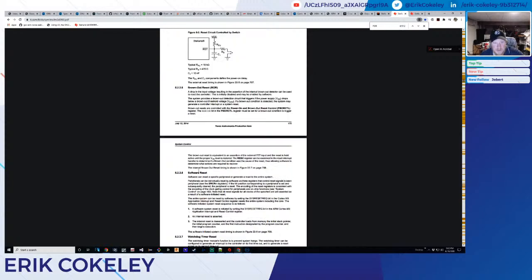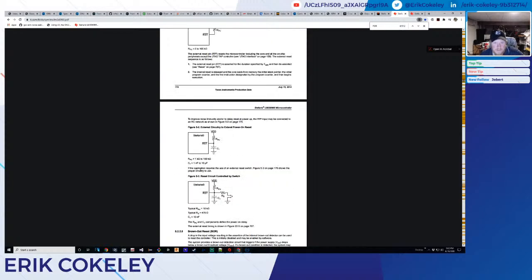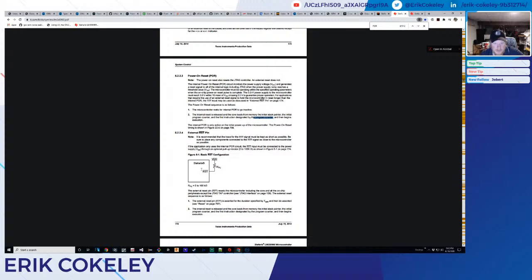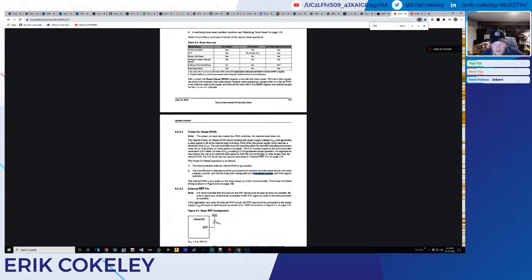Software reset, brownout reset, power on reset. They said it's not the exact same as an internal reset. Well, the internal power on reset circuit and the power supply voltage generate the reset signal. Specific operating parameters when the on-chip power on reset pulse is complete. The micro must reach 3 volts.